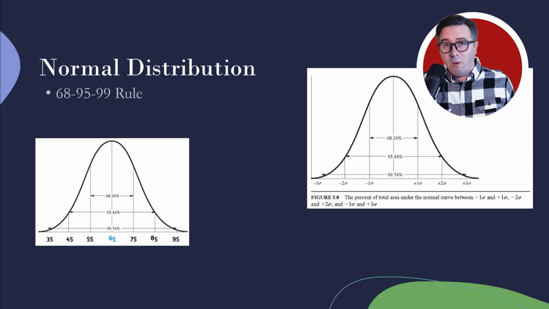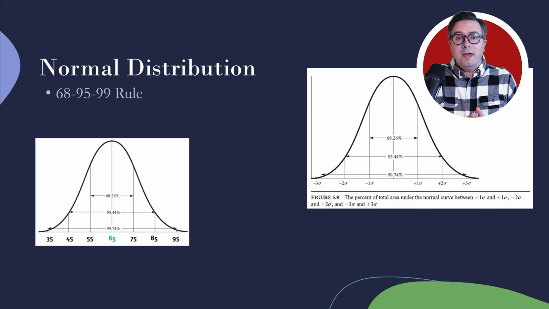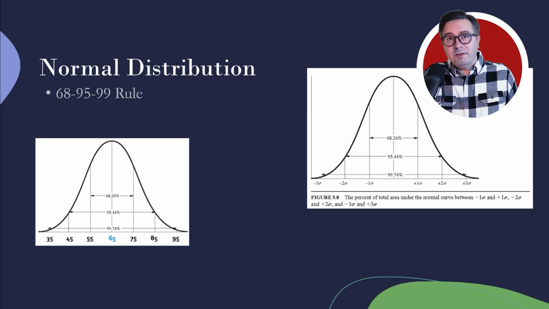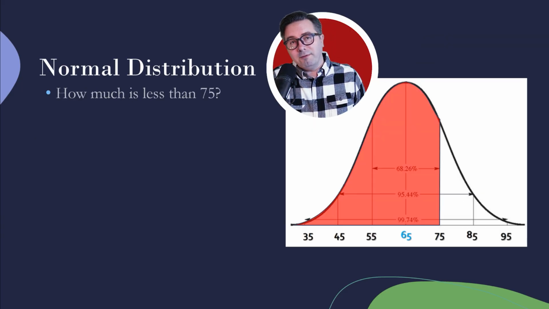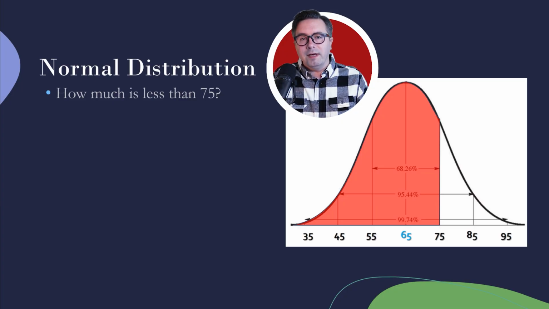One of the great reasons why we like the normal distribution is because of this relationship with the standard deviations, that we know the area around the center based upon the standard deviations. Like one standard deviation is about 68.26%. Two standard deviations incorporates 95.44%, and three standard deviations is practically the whole thing, right? And so, knowing these assumptions, we can answer some questions. So here, I'm going to give you 3 questions, and you can see if you can answer these on your own. And I'll have some visual aids as we go along here.